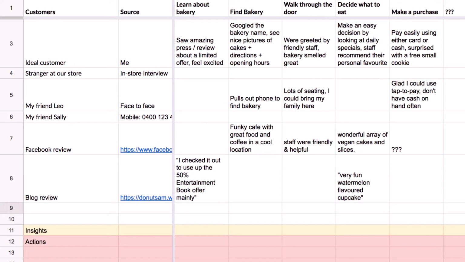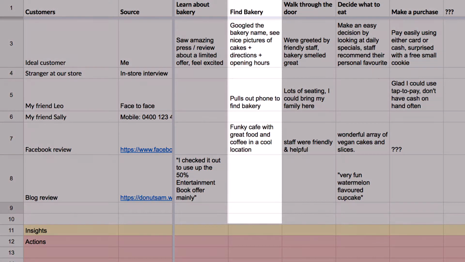So over in the template, let's take an example, like one of our first touch points in the experience. Find bakery. So we've got our data that we've found. So now we'll fill out the insight we've worked out and an action we're going to take. Most people's natural behavior is they take out their phone to try and solve this, then your insight is, using phone is the main tool for solving this problem.